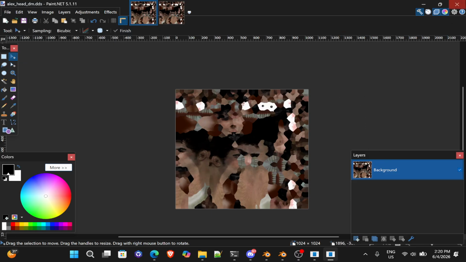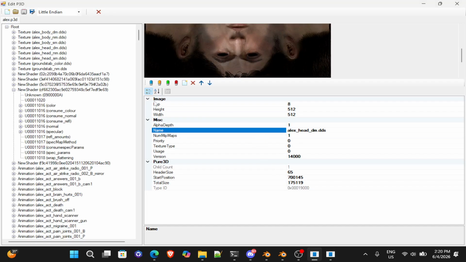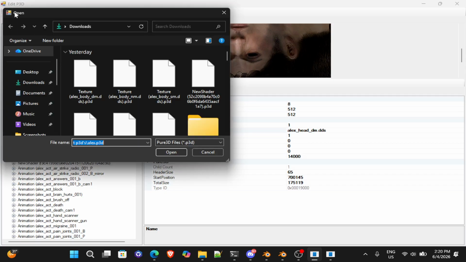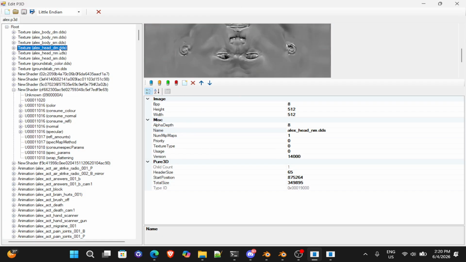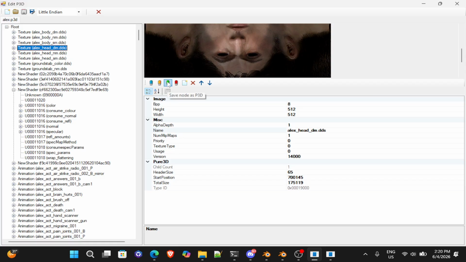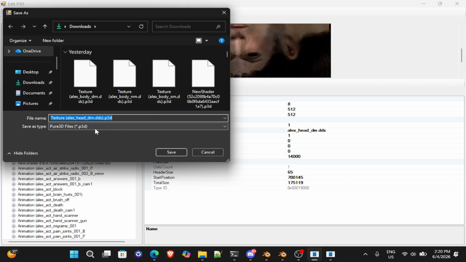After that, you want to go back to edit P3D, okay? And you want to import node data, but it's a little complicated. So instead of that, you want to go here to pure P3D file, okay? Actually, wait. Go here, save node as P3D.